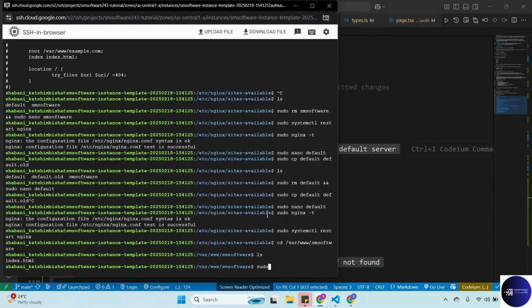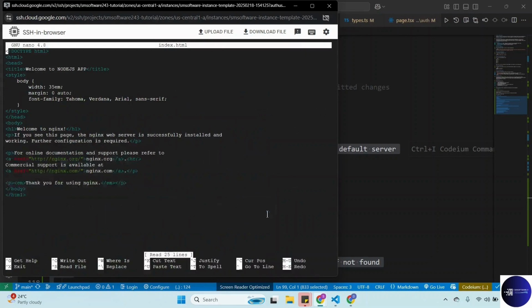sudo nano is, oh, sorry, we need to correct this one. I need to correct here.